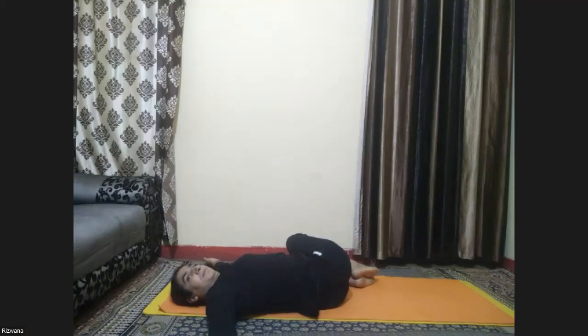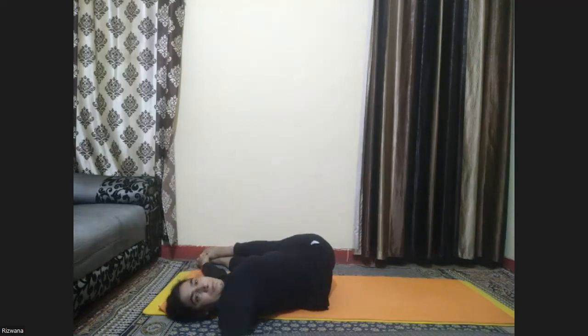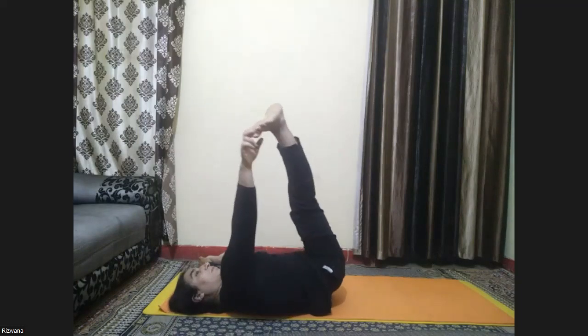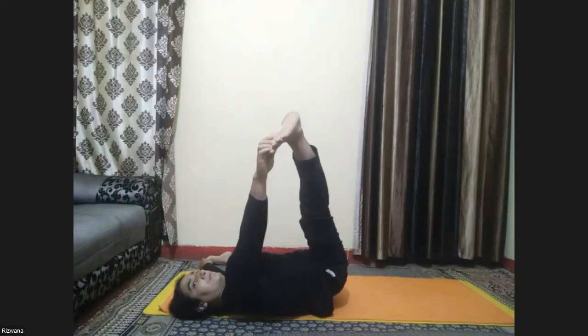Now please straighten the knees. Hold the big toes with your hand, left hand. Feel the stretch and the twist in the spine and the body. Now from here, keep holding the left foot. And inhale, right leg up, straight up. And hold the right toe with the right hand and push the right leg towards the right, as wide as you can. Knees should be straight. Keep looking towards the right.